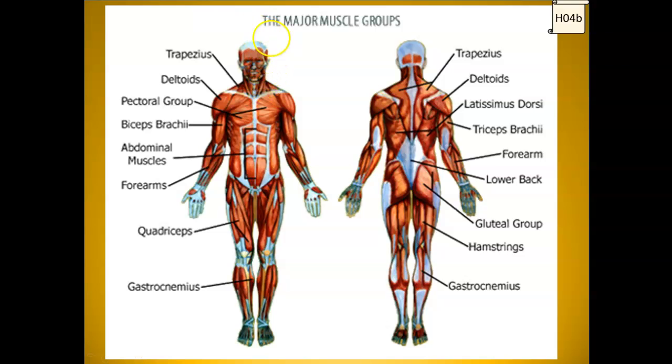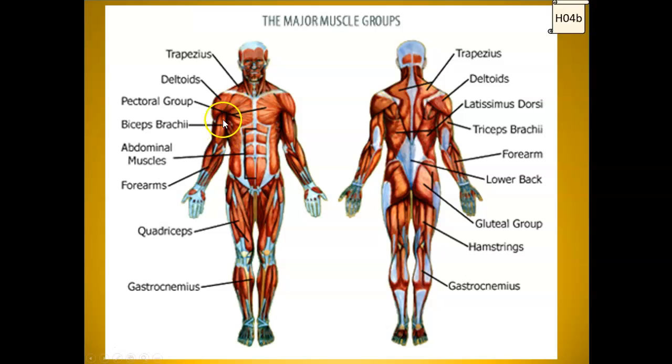So if we go through looking at the front of the body, the face is towards us. On our upper shoulders, between our shoulder and our neck, there's a muscle called the trapezius. It extends around on the back, but you can see it from the front. On your shoulder itself is your deltoids. Delta stands for a triangle shape, so they pinch down and form a triangle on your upper arm right there. Then we've got our pectoral groups, your pecs across the chest, and they help you pull your arms in from the side there.